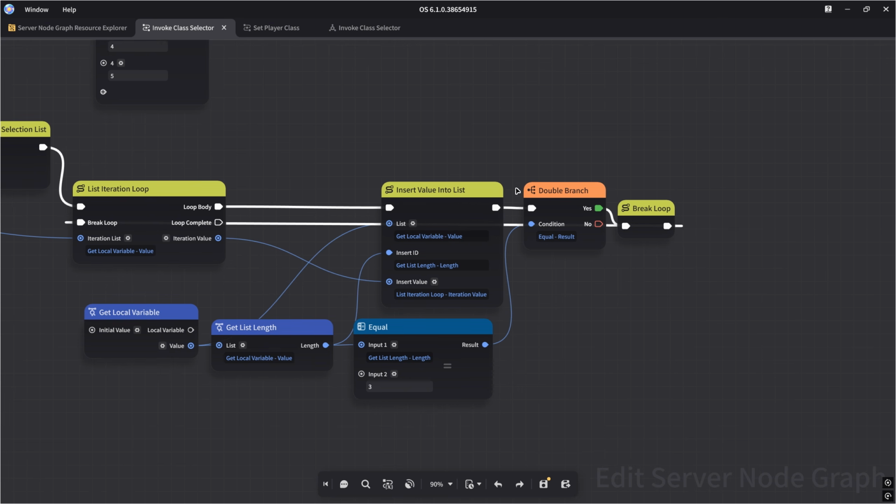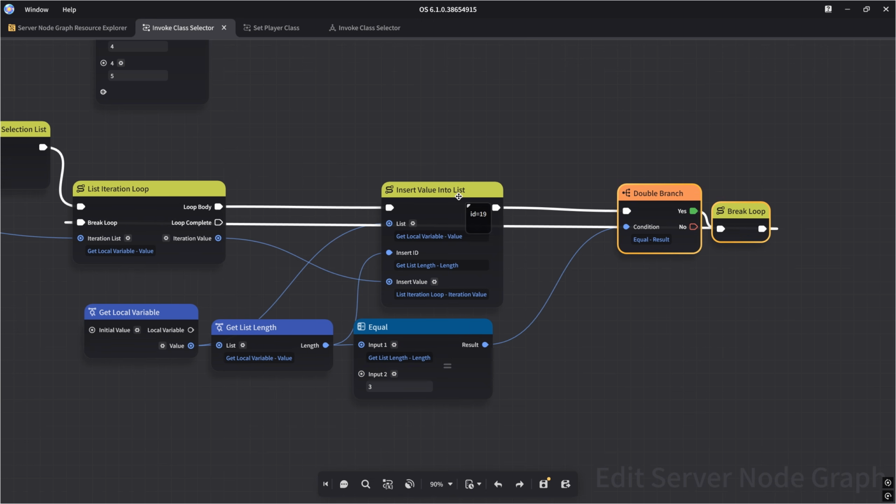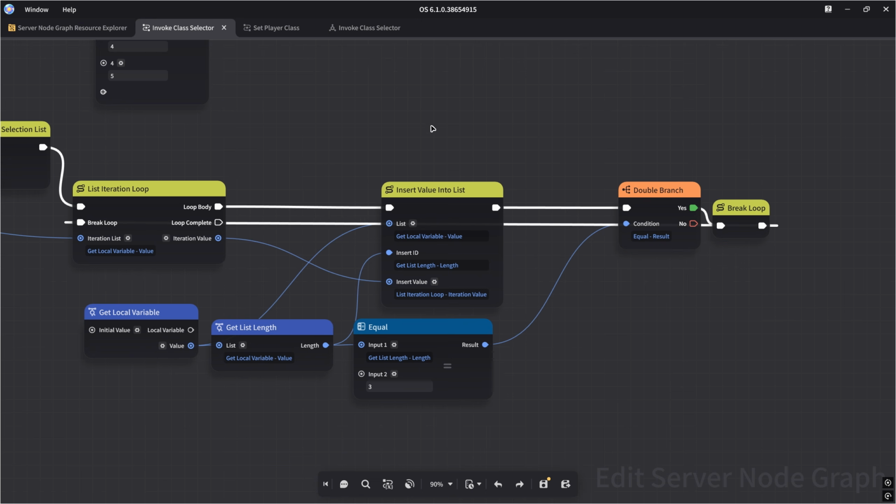And then what I'm doing after every insert is I'm checking if the list length is 3. Because I'm doing this after the insert value, I'm doing this as a check for the double branch. Because this double branch comes after this execution node, it's going to recalculate these variables. So I'm going to insert the value into the local variable, and then when I move on to here, this local variable is going to have that value added to it already. So it's going to have 3 items in the list, for example. And then get list length is going to return 3. And then I'll compare it to 3. And then if it's true, then we're going to run the double branch.